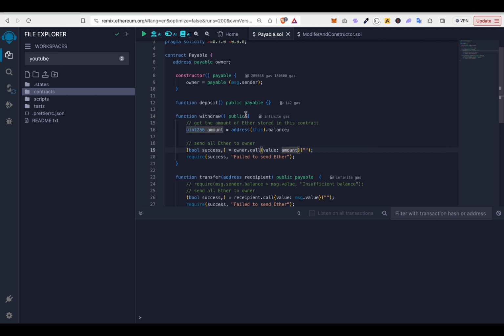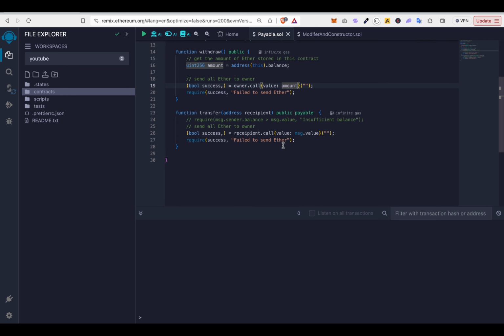So with this, we didn't have to add payable, since we are passing it inside this value and we are not using the message.value. Whenever you are using the message.value in your contracts, always ensure to add payable, because if you don't, you are going to run into an error.